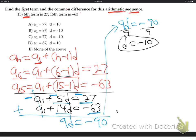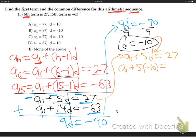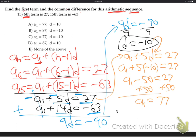Got to get A1 now. How do you get A1? Just plug in somewhere. Where? It doesn't matter. How about this one here? I'll just grab this one. A1 plus 5, before I put the negative through it. You can grab it before the negative. It's the same thing. Plug in the negative 10. A1 plus 5 times negative 10 is 27. A1 minus 50 is 27. Add 50 to both. A1 is 77. So there it is. C again. If in doubt, choose C.